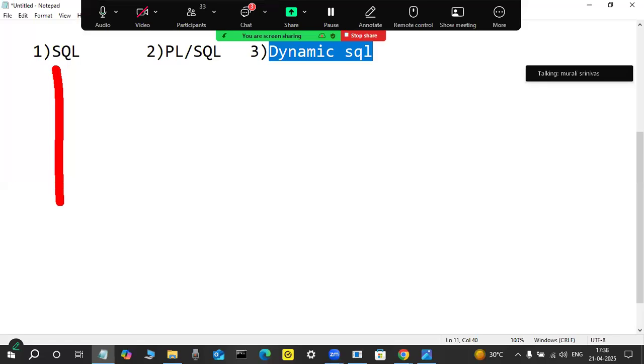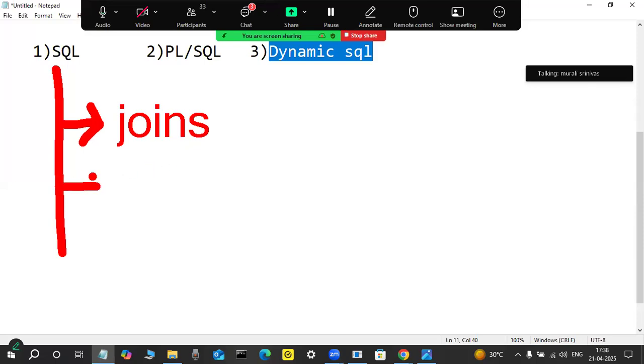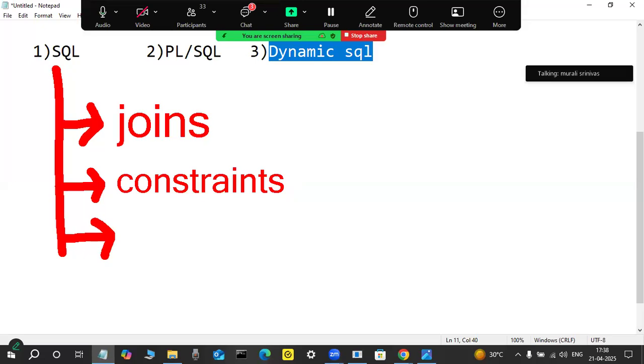So many concepts are there. The main concepts are joins. Are there any Java developers in our class? They have an idea. Joins mean retrieving data from multiple tables: left outer join, right outer join, full outer join, natural join, self join. So many concepts are there, very important. Another one is constraints: primary key, foreign key, check, unique. I am only writing roughly because newcomers don't know. Constraints are primary key, foreign key, unique, not null, check, for the purpose of maintaining valid data.